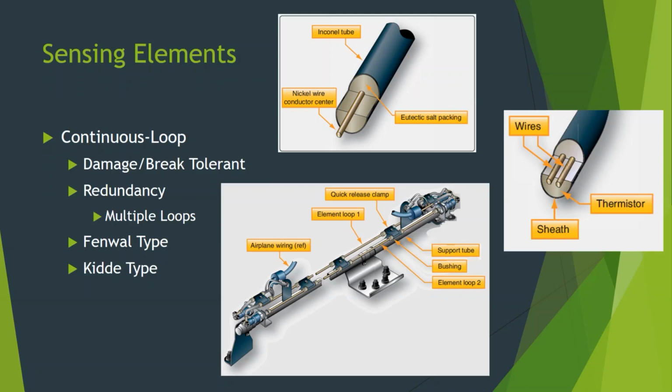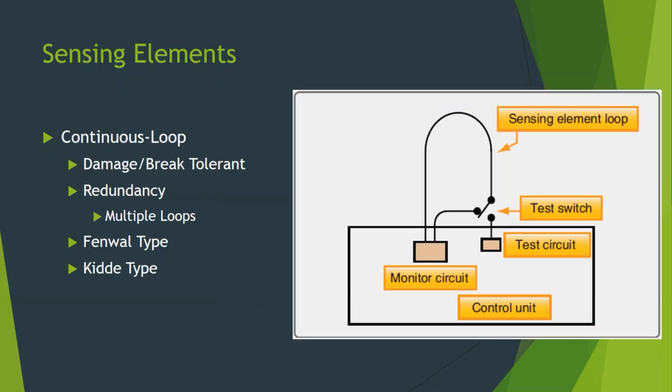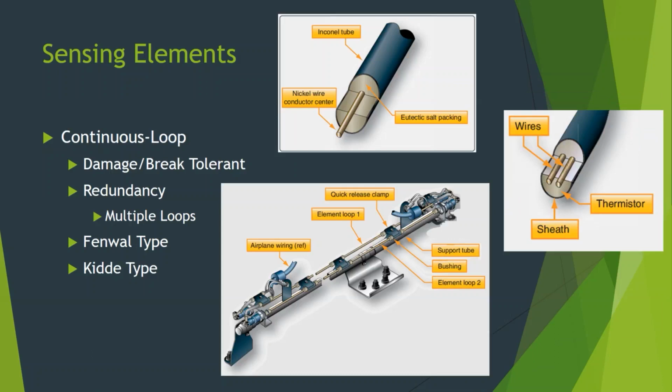But you'll go out there and you'll see single wire loops made by Kitty. You'll see dual wire loops nowadays made by Fenwal. You'll see spot detectors made by Kitty. You'll see spot detectors made by Fenwal. Because Fenwal came up with one wire and Kitty made two. And at one time, they had patents on them. So at one time, only Fenwal could make that style, and only Kitty could make this style. But those patents have since expired long ago. These were developed fairly early on. And so now everyone makes everything, and they just bid out a project, and who knows.